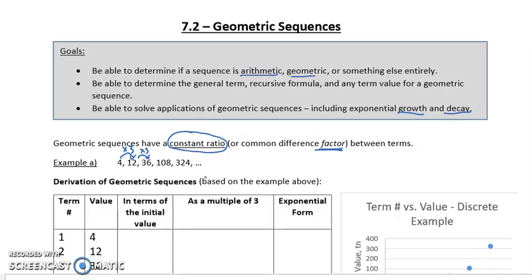But can we get a formula that allows us to solve for any given geometric sequence? As soon as we have a constant ratio, whether it's a value we're multiplying by to get the next one, or a value that we're dividing by, or if it's positive or negative, those are all possibilities. But can we have an equation that allows us to solve that quickly, regardless of what the values are? And we can. So let's go ahead and do this.